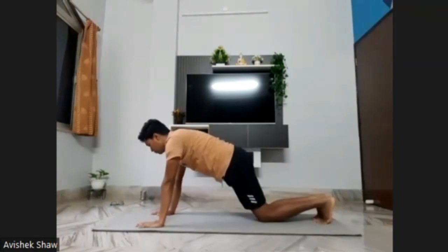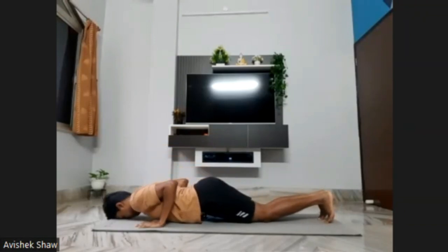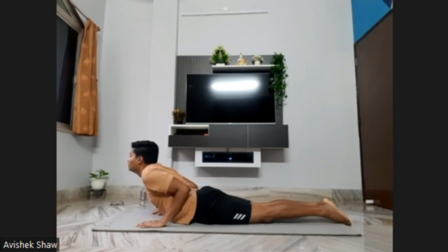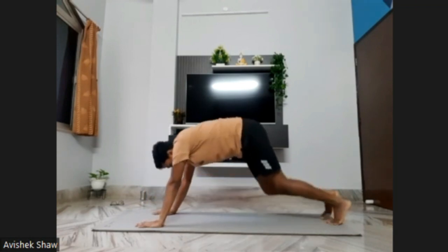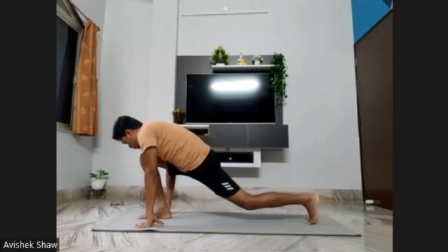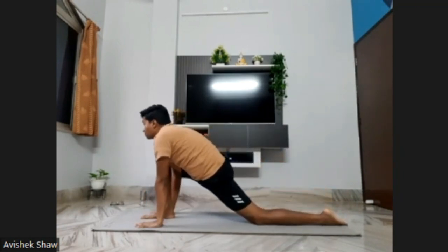Exhale, knees, chest and the forehead down. Inhale, cobra. Exhale, inverted V. Inhale, bring your right leg forward. Right foot between the hands, look up.